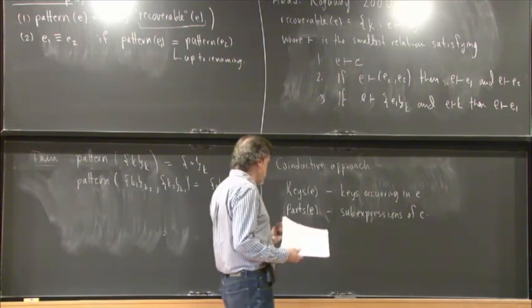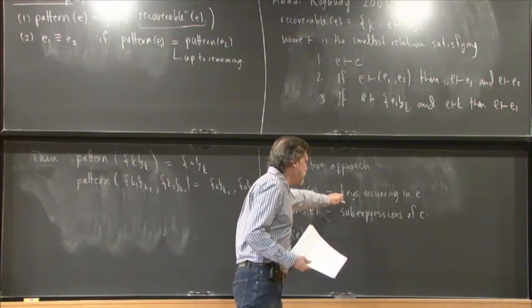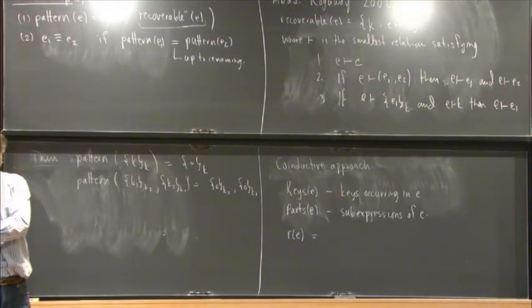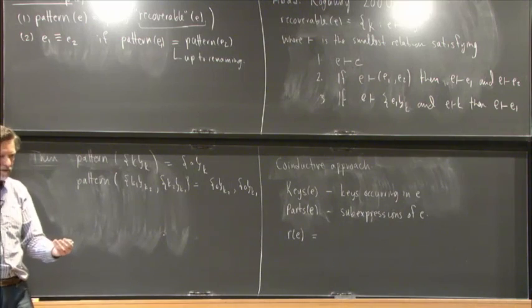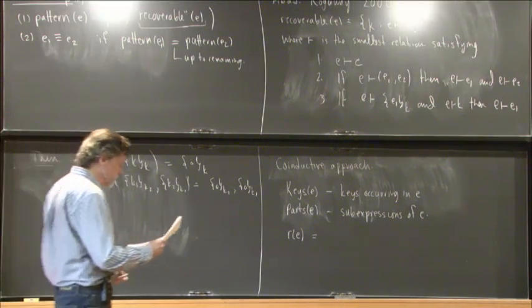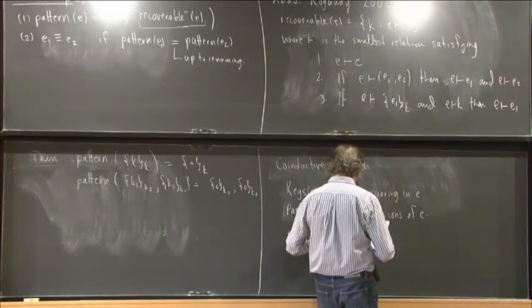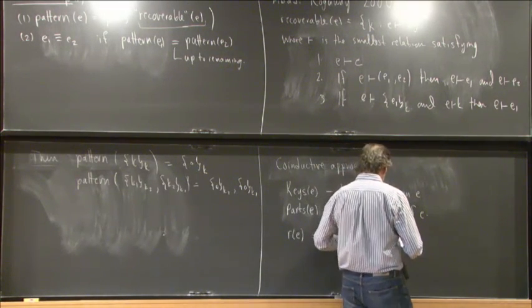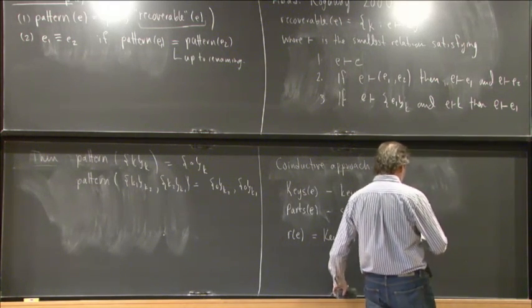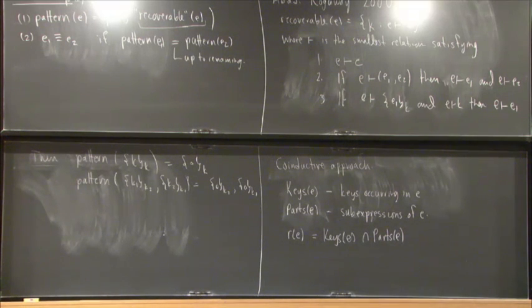And then we define this set R of E, which are just the keys occurring in E that don't occur just as an encryption key. So they appear as data somewhere in the expression. Coming in the clear? No, they could be inside, just that they appear as part of a message, and they don't just appear as the encryption key for some encryption.